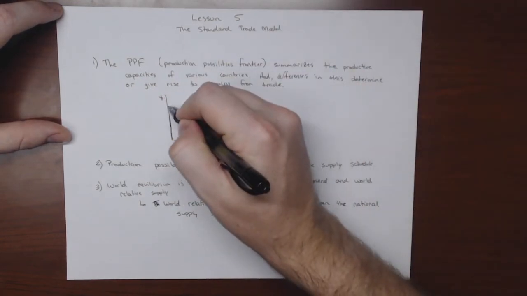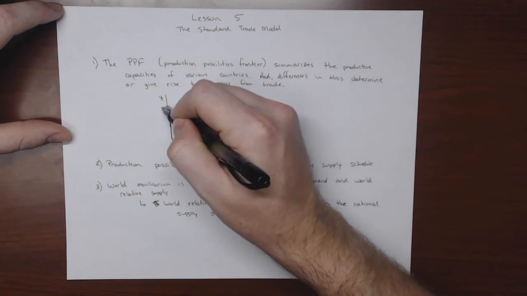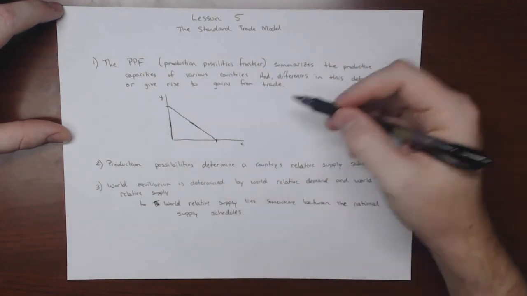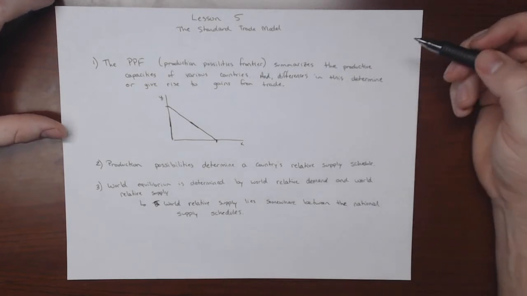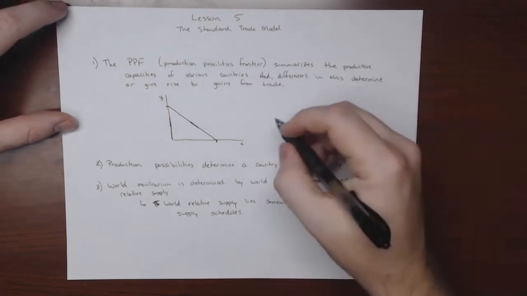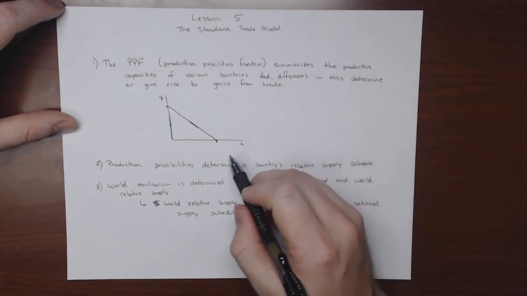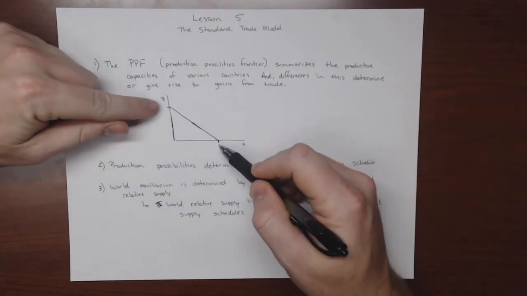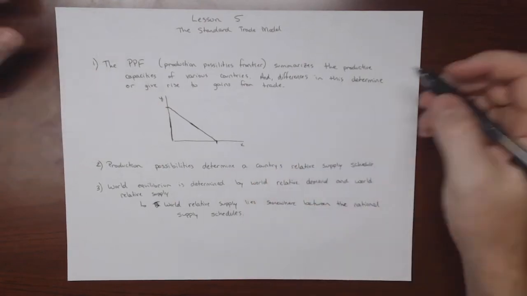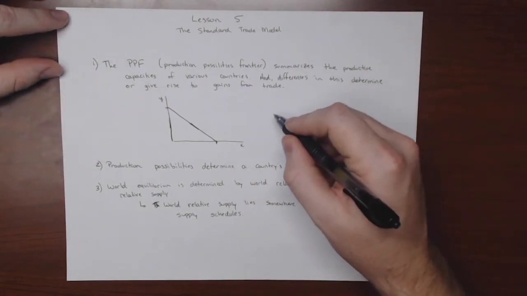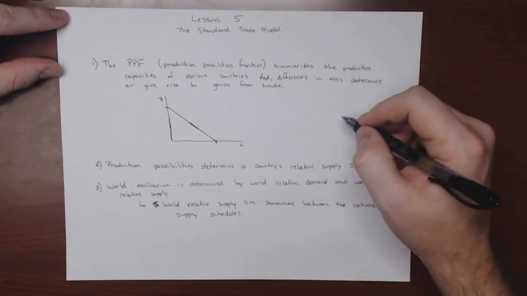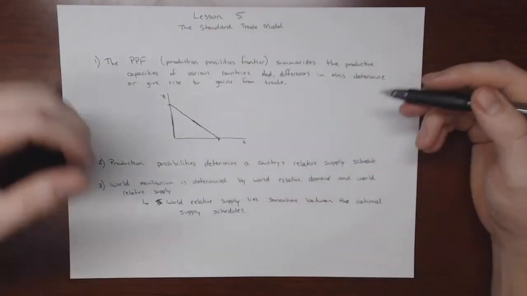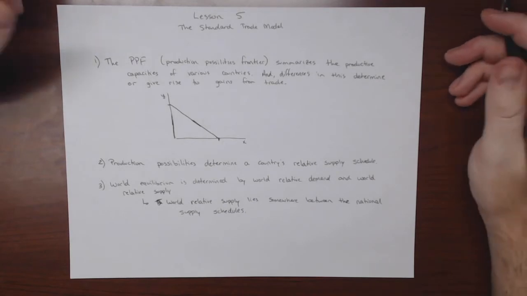This says right here that this is the maximum amount of Y that this country can produce, and this here would be the maximum amount of X that this country could produce. Okay, and this would correspond to those payoffs, say my brother and I baking cookies and doing laundry. This would be those numbers from those boxes, or they'd be L over ALY and L over ALX. Okay, so this is just what we've been talking about the whole time, or at least in the last two lessons.